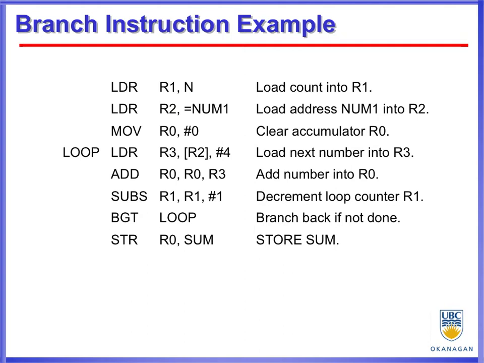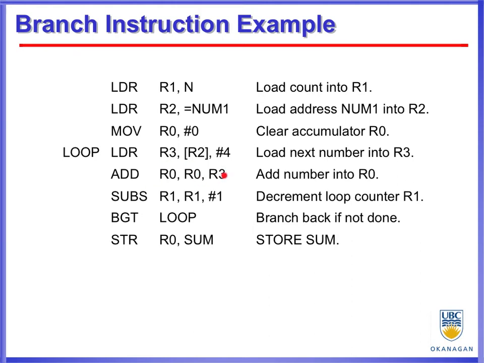That's how we do it. So now R2 holds the address of the first number in our list. R1 holds the number of numbers in our list. We're going to move the immediate value 0 into R0, so R0 is going to be our running sum. And now we're going to load register R3, this is the post-index mode. We take what is in R2, which is the address num1, and get whatever's at num1, which is the first number in our list, and put it into register R3. And then we update R2 with num1 plus 4.